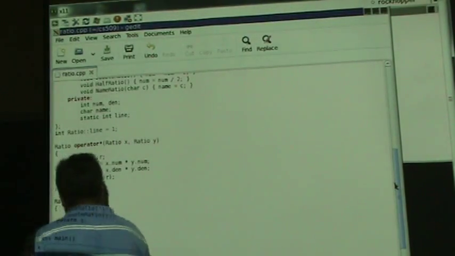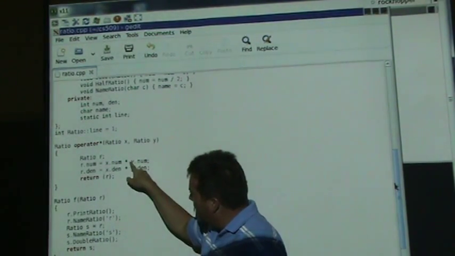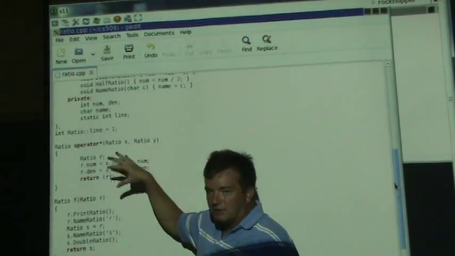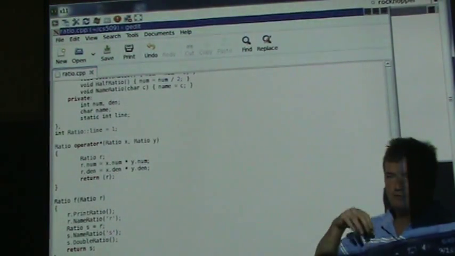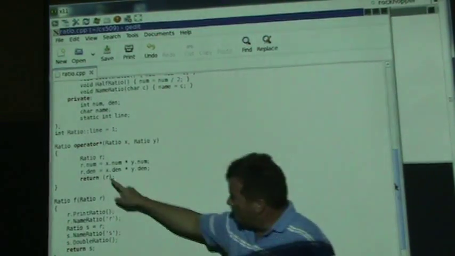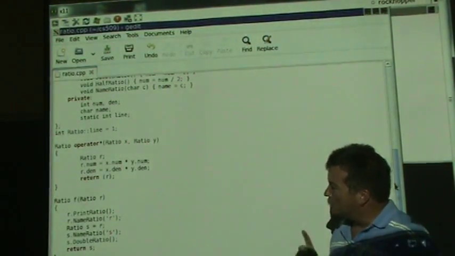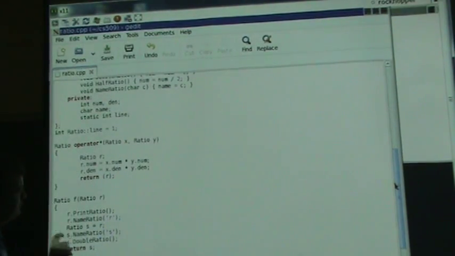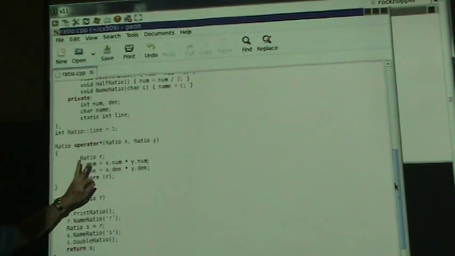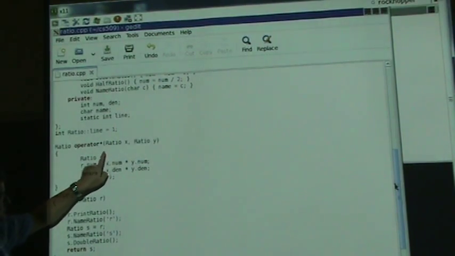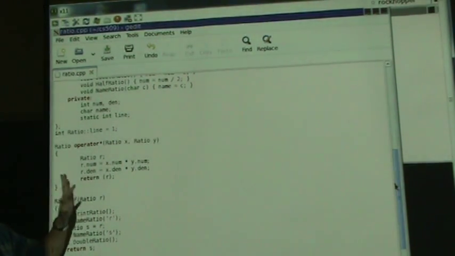But there are some times that we want to create a piece of storage so that when we hit the closed paren, that piece of storage is still around. Sometimes we want to create a piece of storage for someone else to use later, and we don't want our closed paren to kill it. So in C++, if you want to create a piece of storage that will not go away when you hit the corresponding closed paren, you explicitly say ratio equals new ratio, and that will tell the compiler, I want this to stay around after the closed paren.